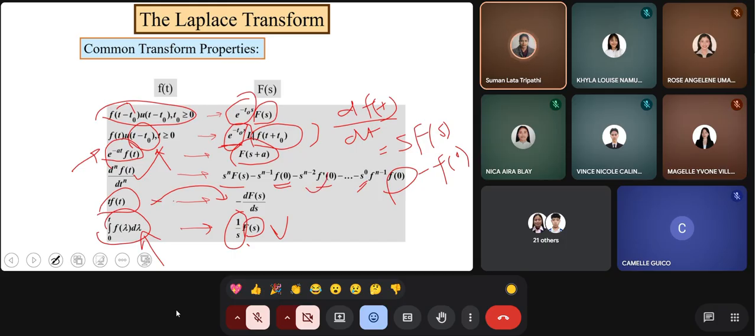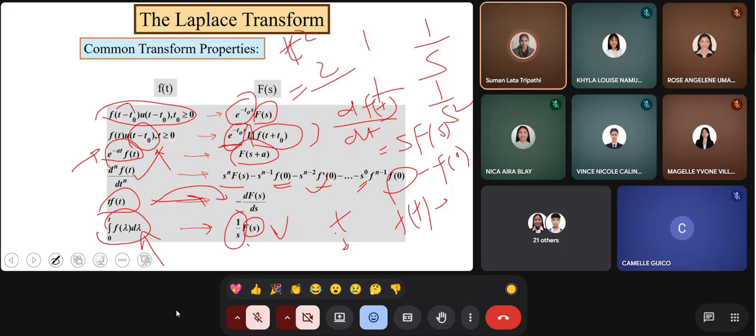This is something somewhat new: t f(t). Normally we did either t or f(t). For f(t) it is F(s), and for 1 it is 1 by s, and for t it is 1 by s squared. And for t squared, what was it? For t squared it was 2 by s cubed, using the factorial n over s to the power n plus 1. So it is like that. But what about t f(t)? This one you need to do again.